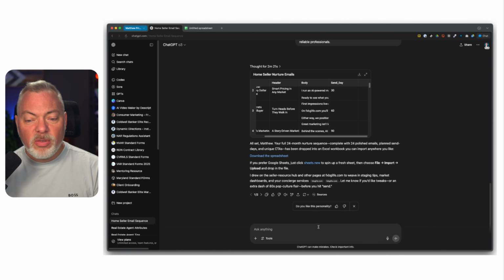And so I can go back and say, this is really good. Let's redo the same exercise, but I need 2 paragraphs per email that are meaningful, and it'll create the new thing.